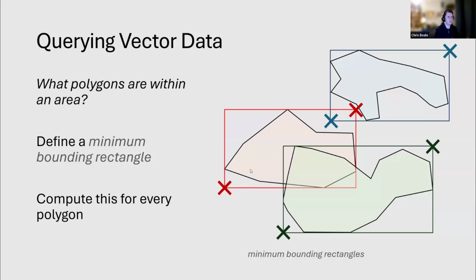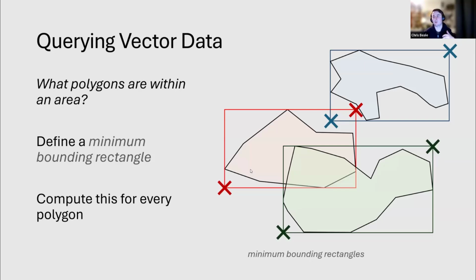So one thing that you may want to do with vector data, a typical thing, would be to say, okay, I've got a whole load of data that represents data all across an area or all across the world. And I want to find some data in a specific area because I want to draw a map or I want to perform some sort of analysis with that data. How do I extract from that data store all of the data that covers a particular area?